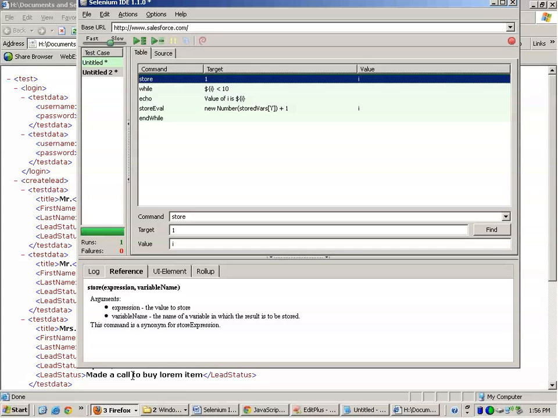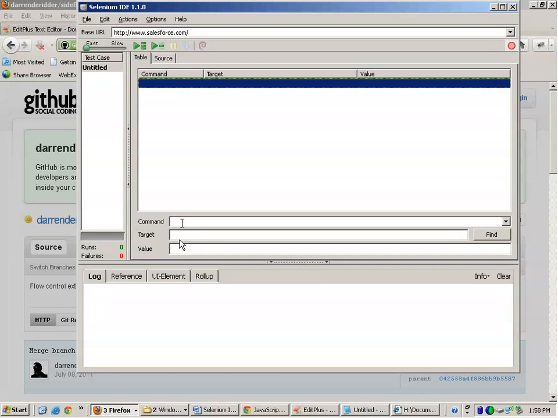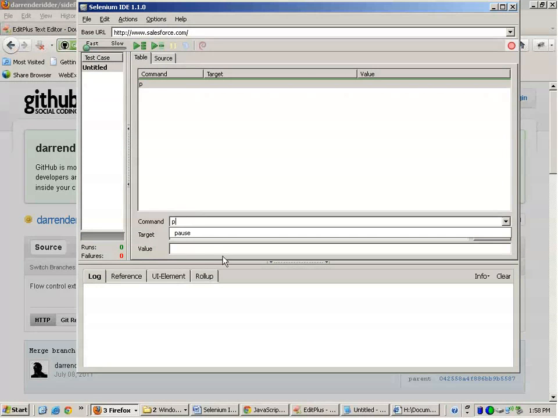In order to make the change reflect, I need to close my IDE. I'm not going to save these tests, and I will open the IDE once more. You just need to write print now. It should come.